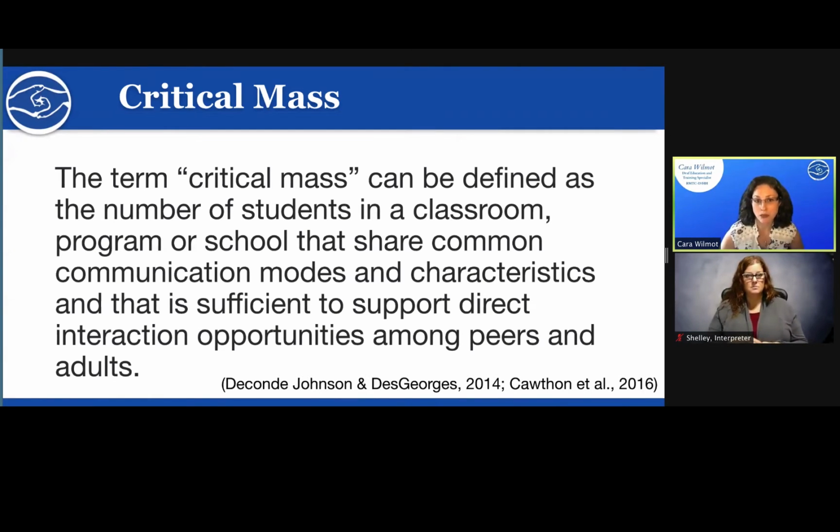Critical mass may also provide social capital, which is described by the National Deaf Center's Cawthorn et al. 2016, as how connections and networks between people provide access to information. This can lead to improved social emotional health. Research also indicates it may result in higher economic attainment and social skills. How could the video have ended differently if the student had had someone to talk about how to have the friends include her in better conversations?